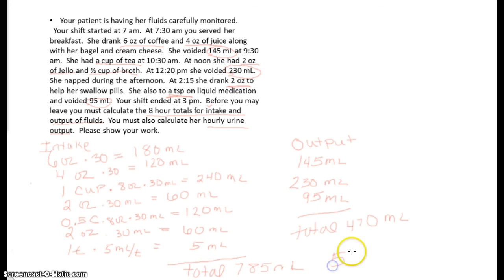58.75 milliliters per hour. And so we have all of our answers here, and we got this answer right here, 470 divided by 8 to get to that answer. And we've completed all the questions. So that concludes our look at input and output. Please use your workbook to do some practice problems.